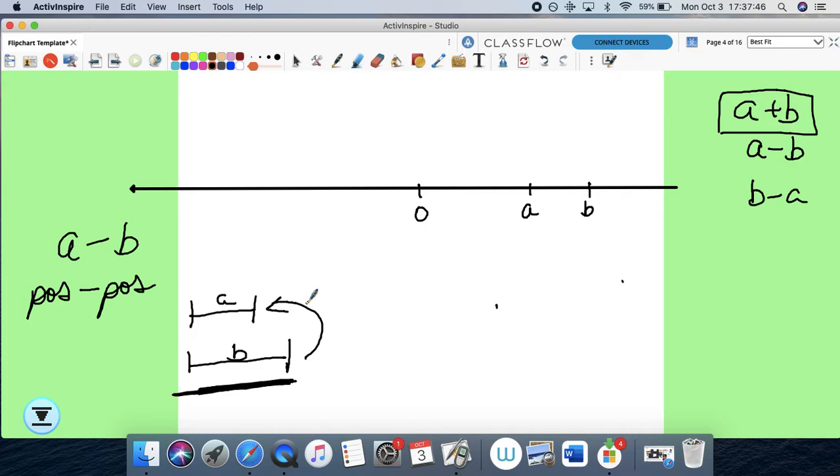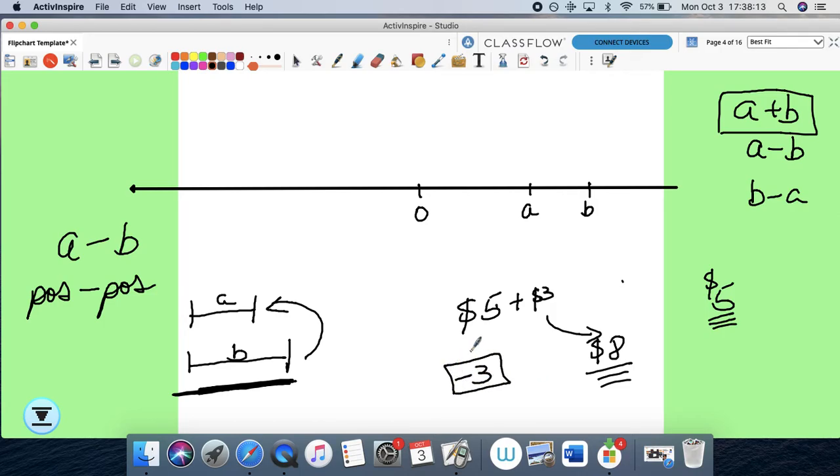Now, if you think about it in terms of debt, let's say you had $5, and I came to you and I said, I want $8 from you, right? You're going to say, Mr. Cho, I have $5 to give you, so you give me 5, and I'm going to say, okay, you still owe me 3. So then you go to your parents, and you say, Mom, Dad, can I borrow $3 because I still owe Mr. Cho? Yeah. So they give you 3, right? I get paid the 8, but guess what?